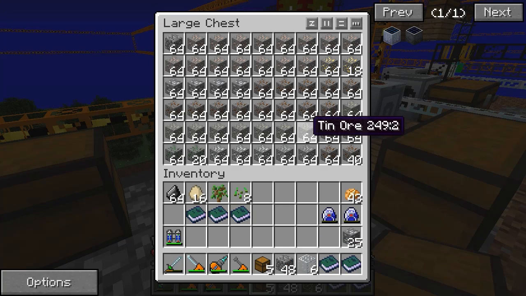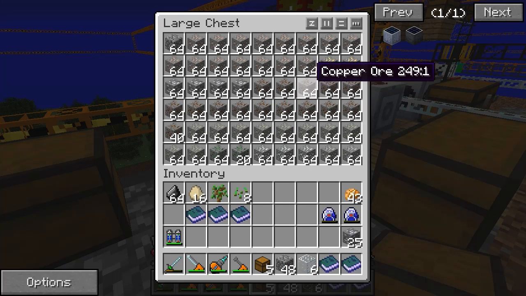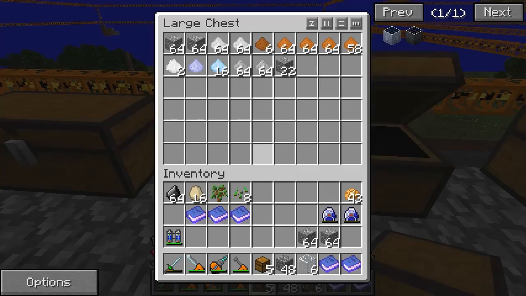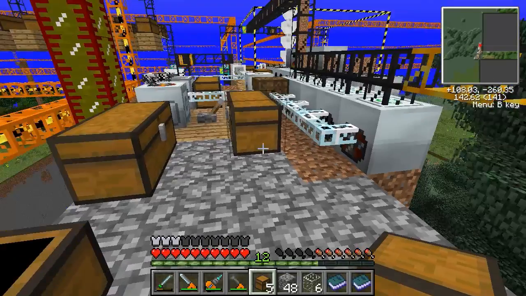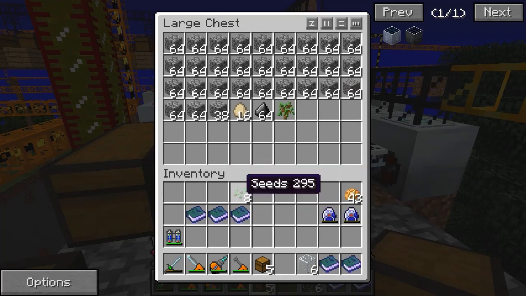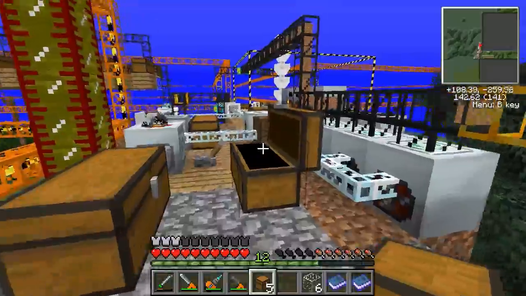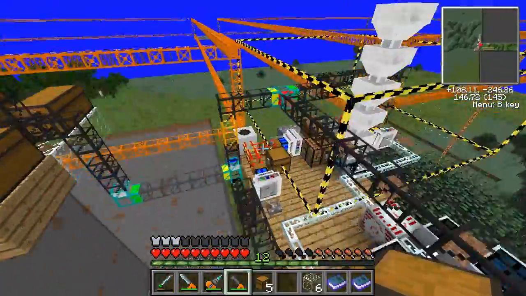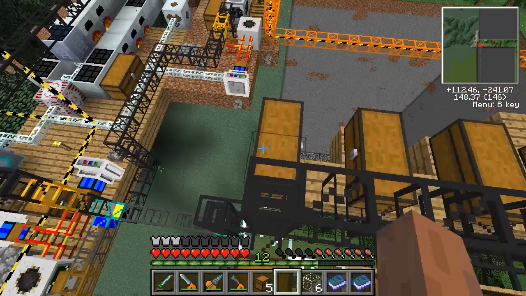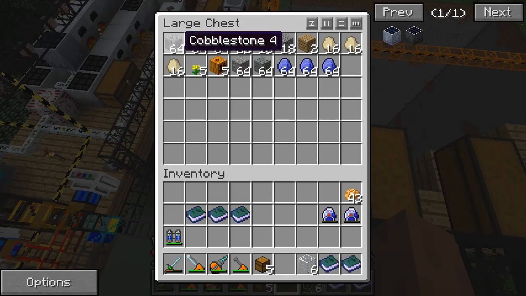So let's see. Do I have any lead in here? I don't. Hopefully not. Yeah, that's going. That's going. Silver, there we go. Because lead cannot be macerated. It just gets smelted immediately. Not imminently. I guess it could get smelted imminently if that's really what you wanted to do. But you probably don't intend that. That's probably not what you're going for, per se.